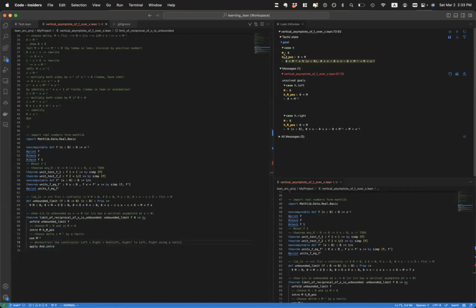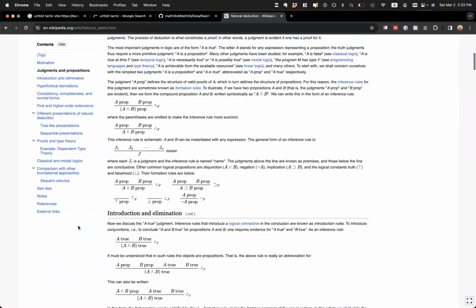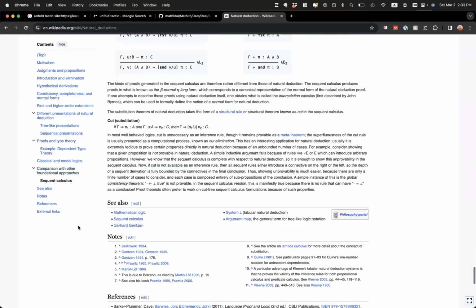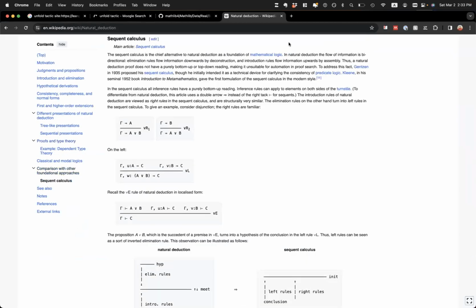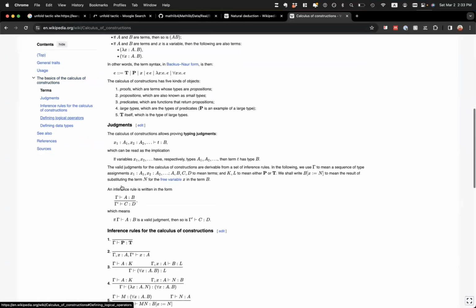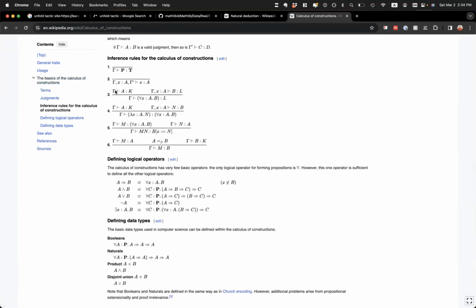And actually, if you remember, this doesn't have it, but do you remember the previous one had gammas? Now I'm gonna open calculus of constructions. There were gammas. Those are just the assumptions. So it's saying, this is just the definition of what Lean is.